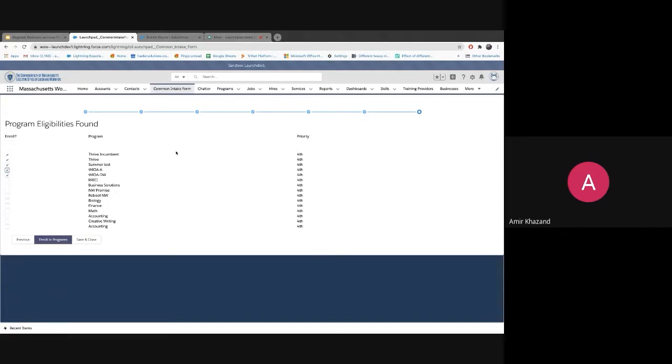Now, when you say you can bulk enroll based on the eligibility, who is completing this information? Is it the job seeker themselves? Great question. When you say completing the information, do you mean the intake? Because it could be the job seeker or the case manager. Yeah, who's creating the account? It could really be anybody.